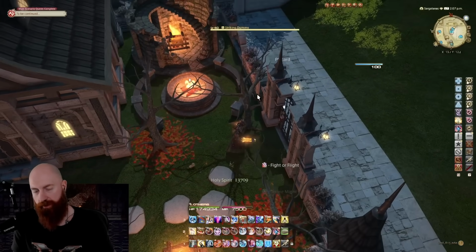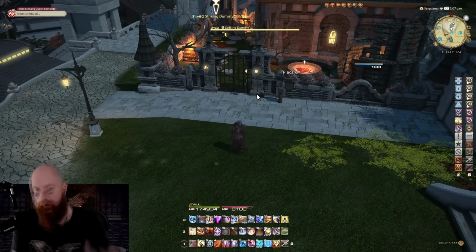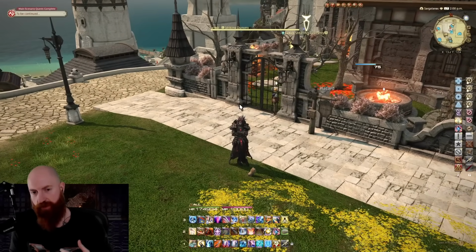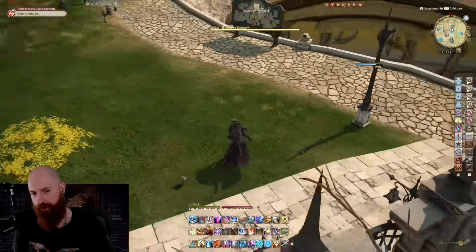That's just what I've been doing, and it seems to be working really well for me. You typically just want to loop that over and over. Overall, I think that Paladin is really, really fun. It's a really good tank. It's very strong defensively, and it also has a lot of flexibility with its rotation and what it can do. Almost nothing breaks your combo, so that's really good.